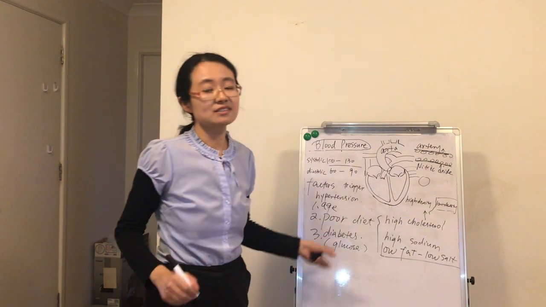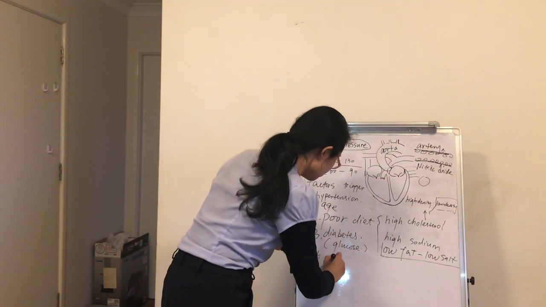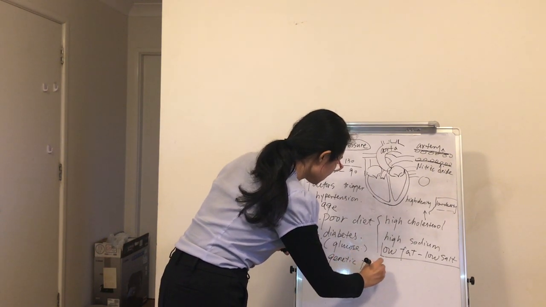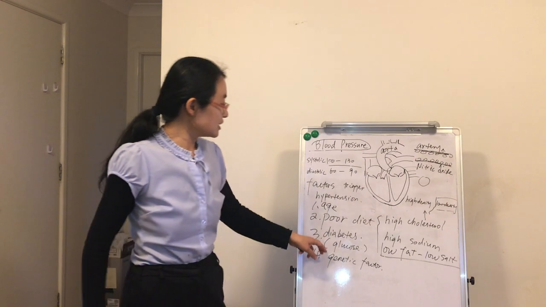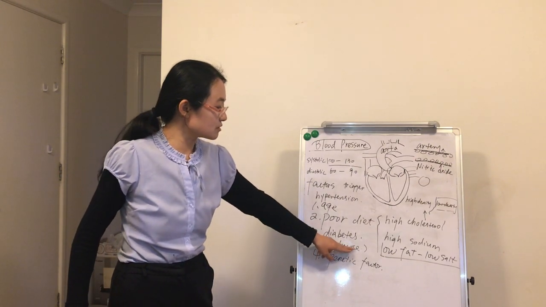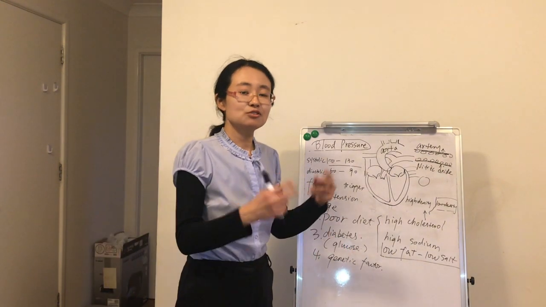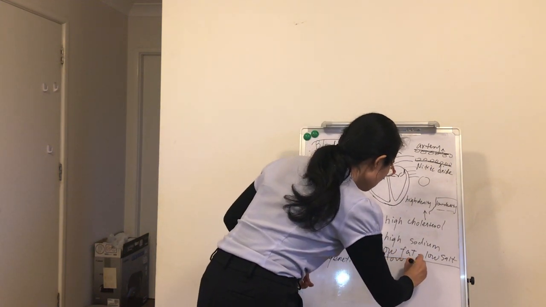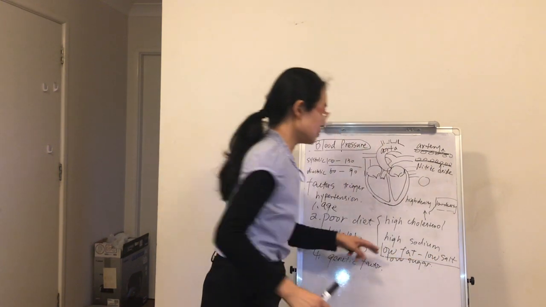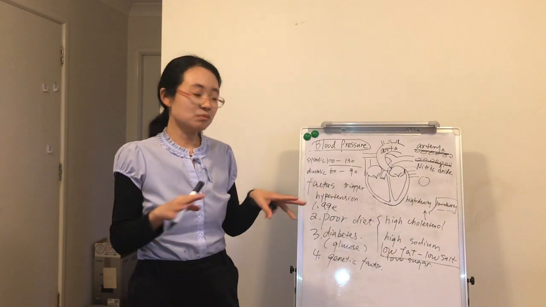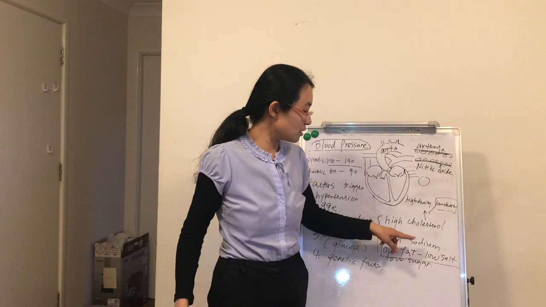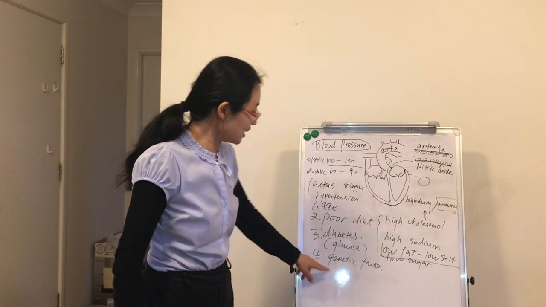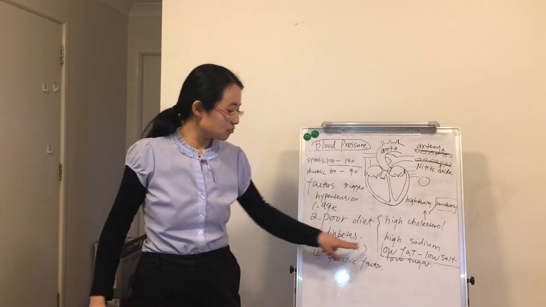Another important reason is the genetic factor. So another thing, if the glucose is high, you should also consider eating low sugar. So again, when you want to control blood pressure, you should remember a low fat, low salt, low sugar diet. Now, genetic factor is another reason for high blood pressure.